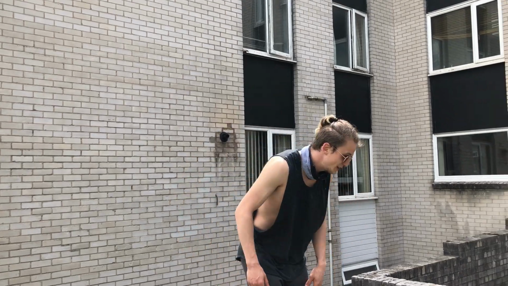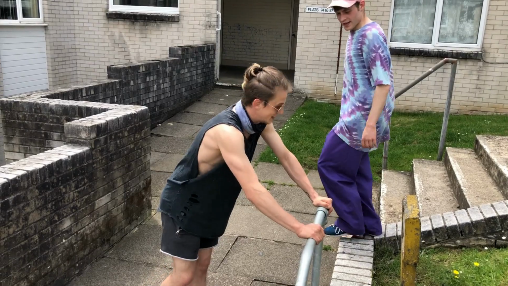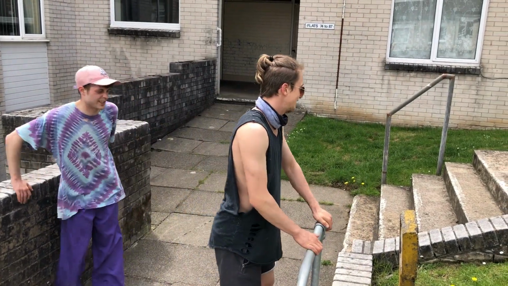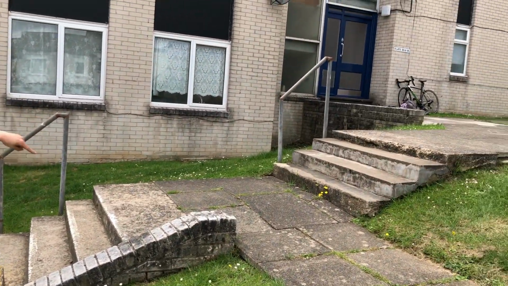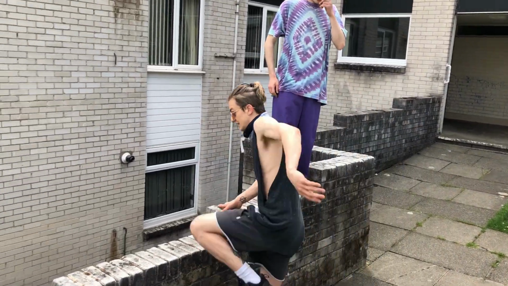So what Jake's doing is plyo from here onto this rail, which is fine, it's not wobbly, is it? Yeah. It's just a little bit sketchy, you just gotta trust it. Plyo straight to this wall, to the top step. So he's just upgraded the plyo by adding this rail into it.